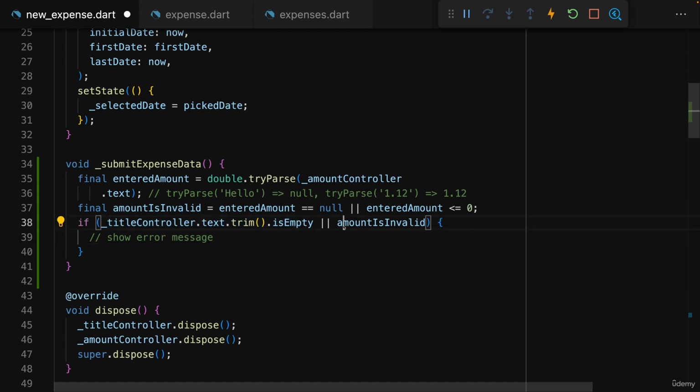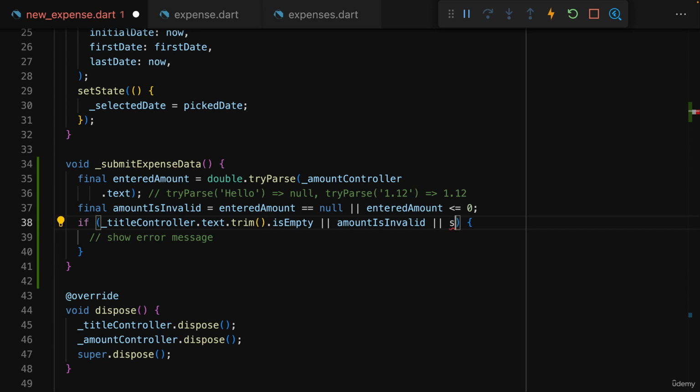It wants a bunch of true or false values or expressions that yield true or false to know whether the code inside of the if statement should be executed or not. So we spent quite some time on this if statement already, but it is important to understand how if statements work and how these conditions work and how they can be combined, and we're of course also still not done. Because the date could of course also be invalid. Therefore, we want to add another condition here, again with the OR operator for the reasons mentioned before.